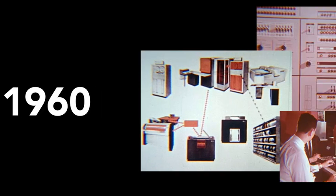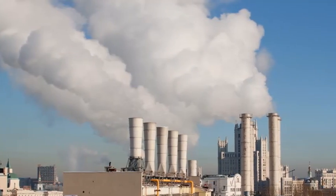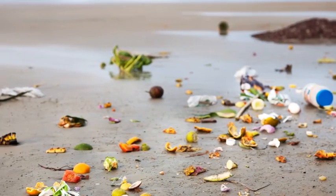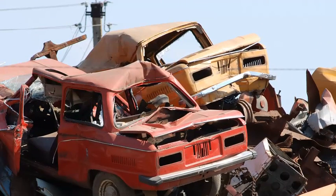Fast forward to the 1960s. Computers had arrived on the scene to solve increasingly complex problems. In that age of new environmental awareness, it seemed a natural fit to apply powerful new computer technology to the serious environmental and ecological problems that the world faced. And so GIS was born.